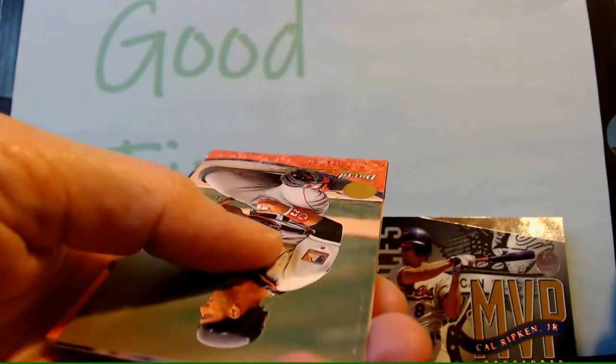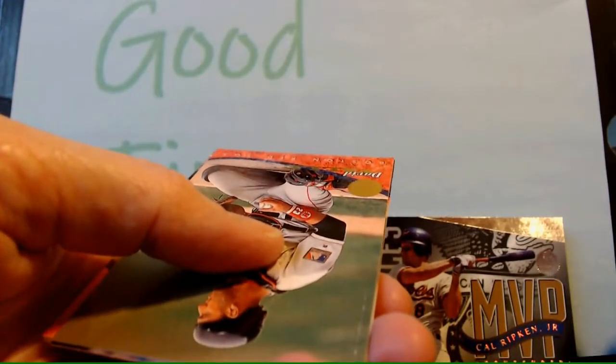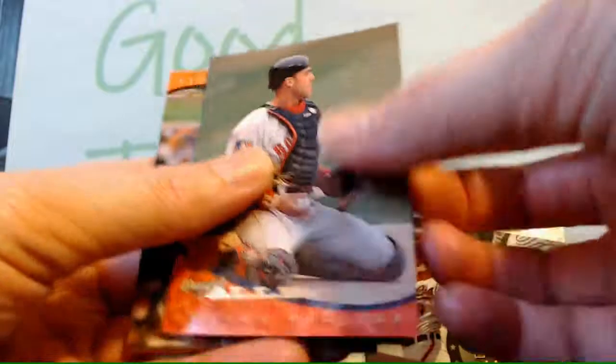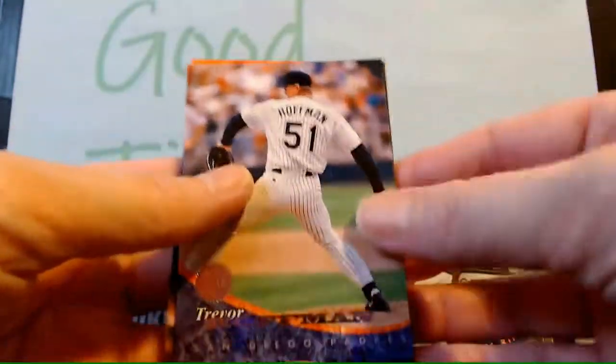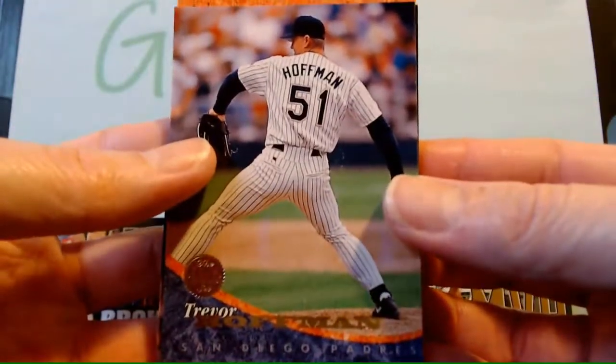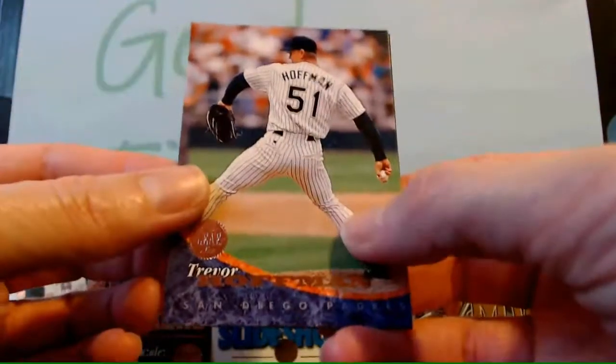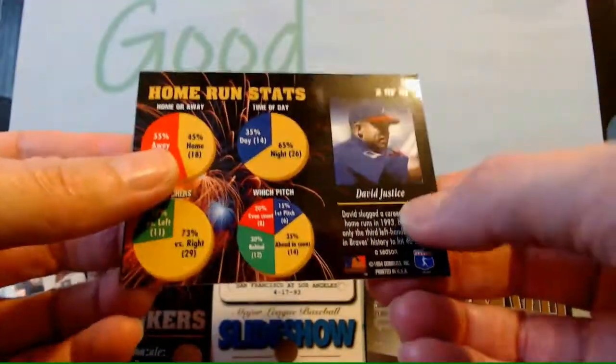I actually forgot. I didn't count that Hamlin as an insert in my mind. Dave Valet. Hey, Trevor Hoffman. It's our first Trevor Hoffman, I think. Nice. Definitely take that. Ooh, it's a gold rookie behind you. Okay, another gold rookie. Okay, who's it going to be? Oh, no. Oh, home run stats, David Justice.